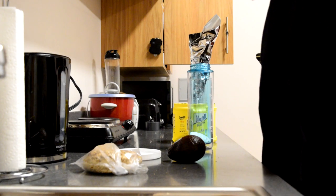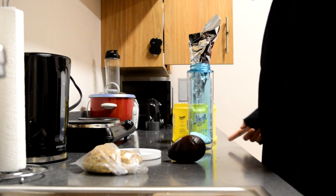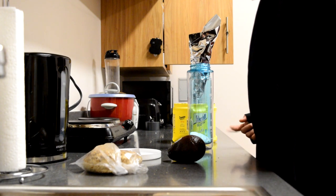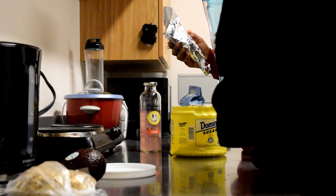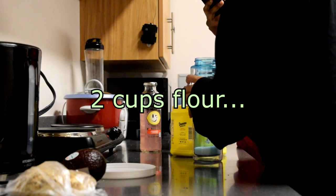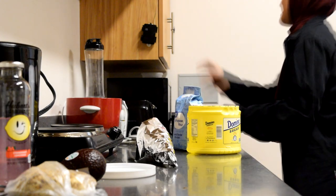Unfortunately, we forgot that measuring is a really big part of baking. But okay, let's just eyeball it. So we spent the next 20 minutes or so debating the best way to measure without a measuring cup. I think we understand how much sugar proportionate to the flour there is. We can basically guess it, right? 2 cups flour. 2/3 cup sugar.